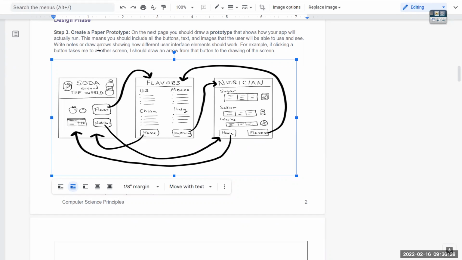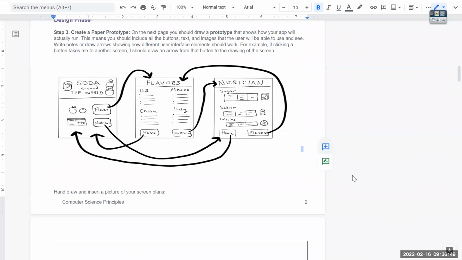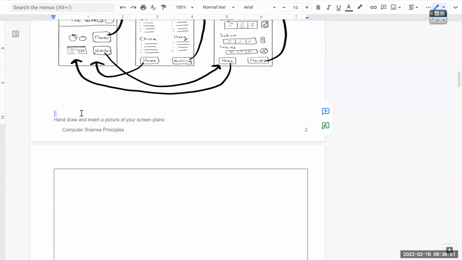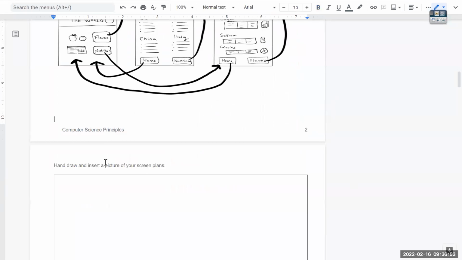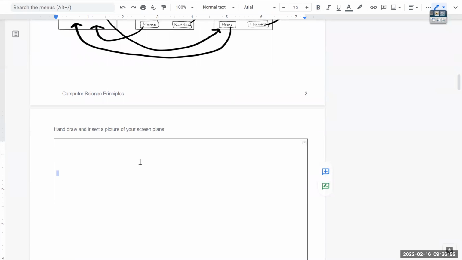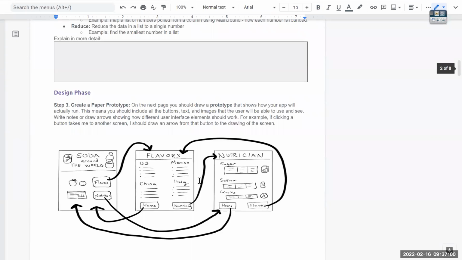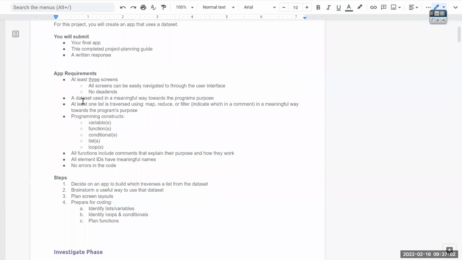They're on green paper, and they're the 4 screen layout thing that you need to sketch on paper, pen, pencil, whatever, and you're going to insert a copy or a picture of your plans into this box. You all should have that skill by now. So the app itself, you need to use one of the data sets in a meaningful way towards the purpose of the program.